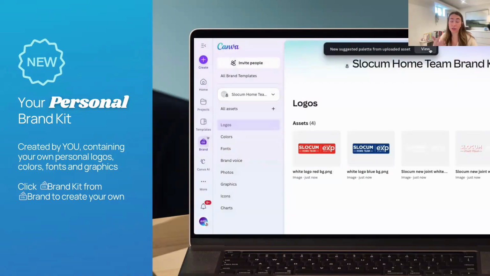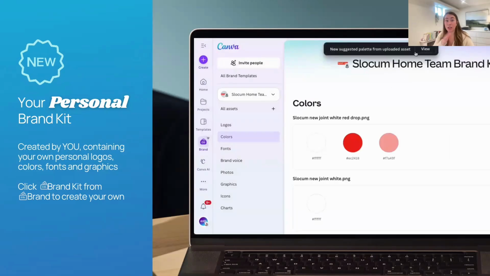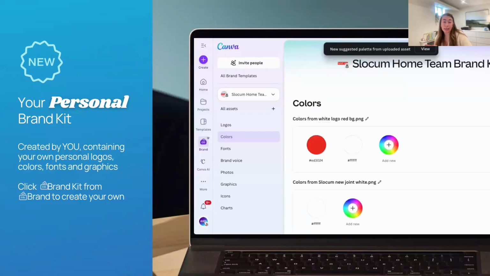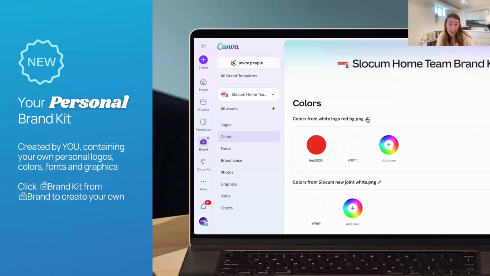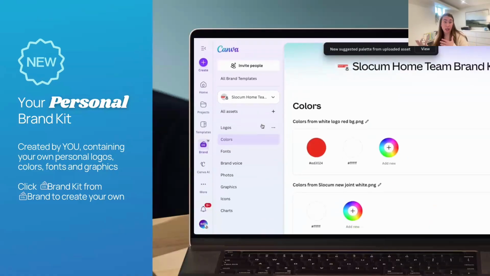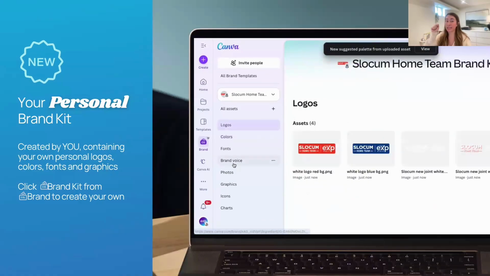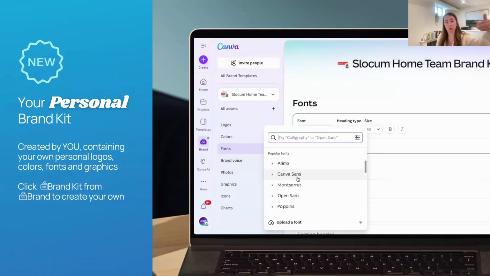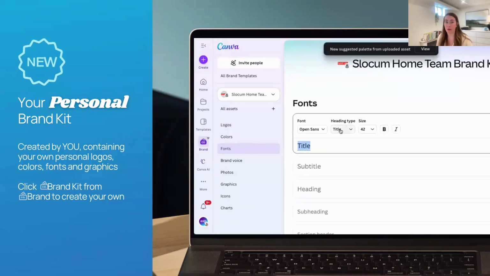And when we get into creating together in a little bit, I can show you how to apply this brand kit to your designs. But for example, if you were to find a template that you really like, but it's in red and your personal colors are green, you can just click a button, apply your brand kit, and it'll swap out all the colors for you. So really quick and easy way to inch your way closer to a final product without having any design background.